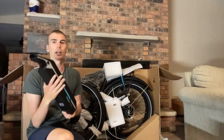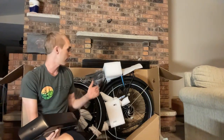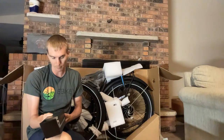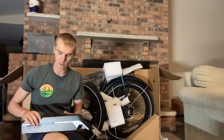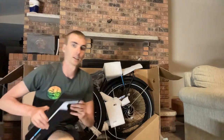All right, so here's the battery. So it's not integrated into the frame, but it kind of looks like it is. And I'll show you the frame here, but this is the step through. And if I'm not mistaken, this is a 52 volt battery, 20 amp hours of capacity. And so that's, I think, going to be one of the selling points of this electric bike. Set that off to the side here.